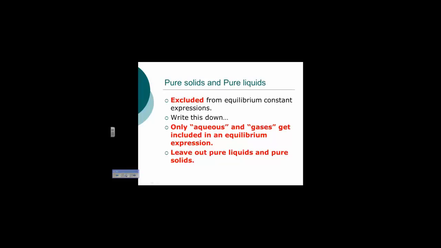We're not saying they're not part of the chemistry, but remember K's, they're just a number, and the size of the number that we calculate gives us an indication if the forward or the reverse reaction's being favored. When we calculate K's, we leave out any pure substance. If you see a little L for liquid, a little S for solid, do not write about them in your equilibrium constant expression. Only aqueous and gases get written for.